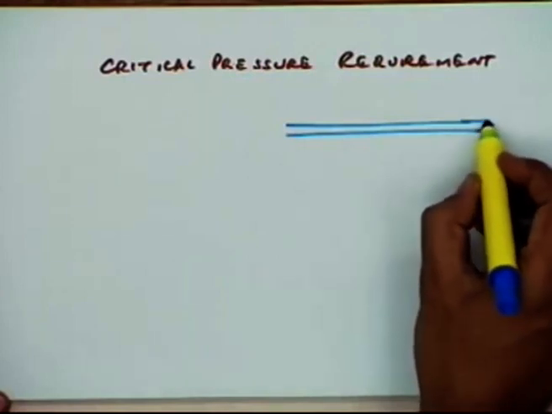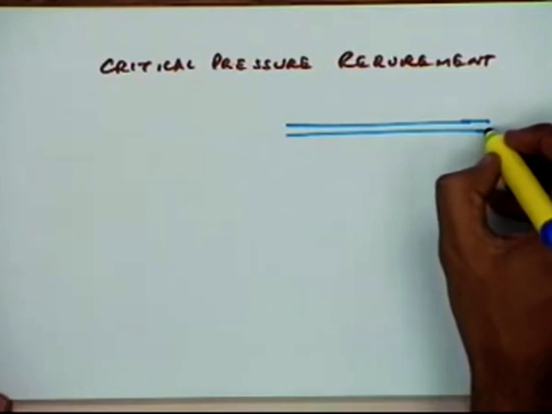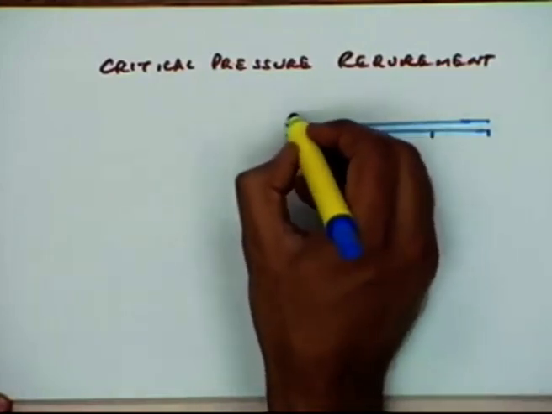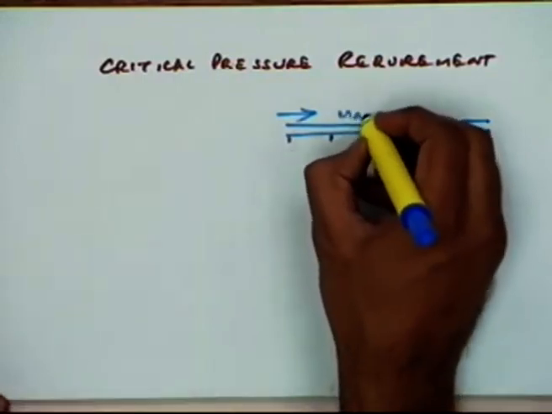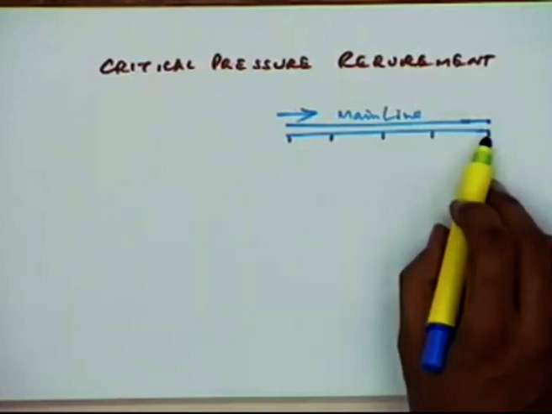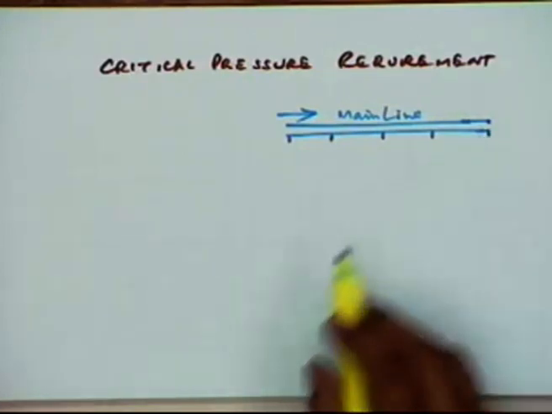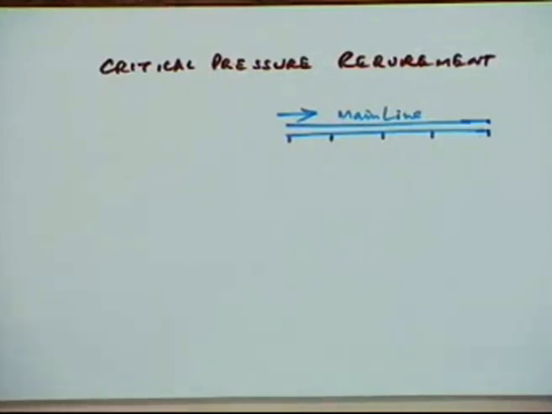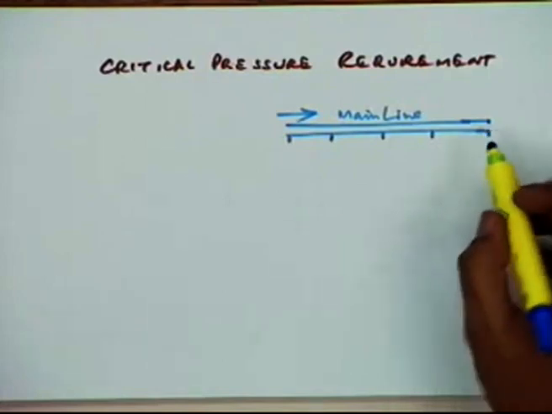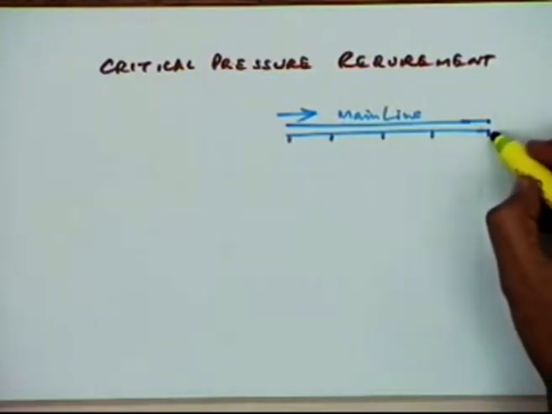Let us say this is the main line. You might be tapping this main line at various locations, and if this is the flow direction on the main line, let us assume that this is the last portion, the end of the main line. Now, when I want to look at what is the critical pressure in the main line, the best way is to start with the extreme point, because here we know what the pressure requirement is. HM is known, because HM has been found out from the pressure requirement of the individual sprinklers with respect to the other factors which are prevalent in a particular lateral.